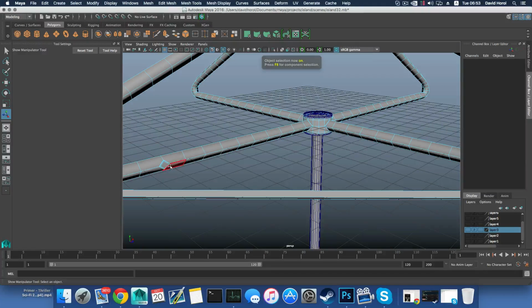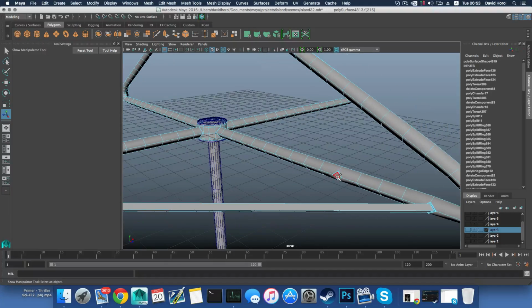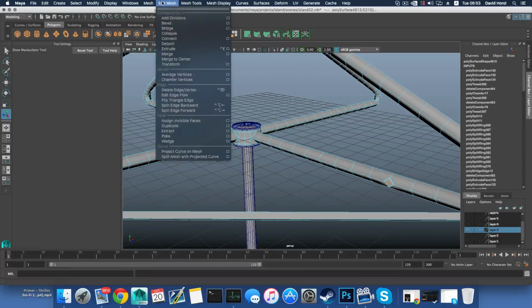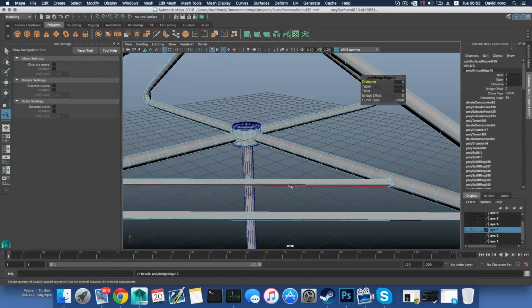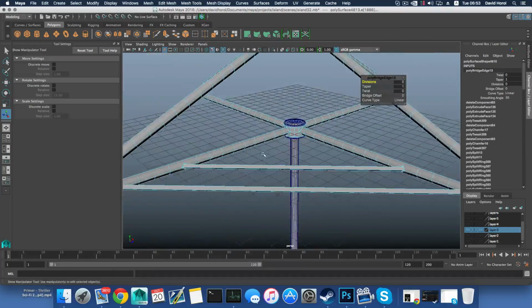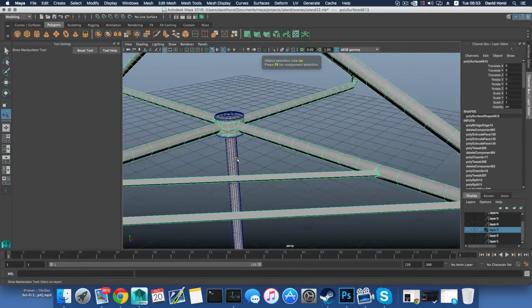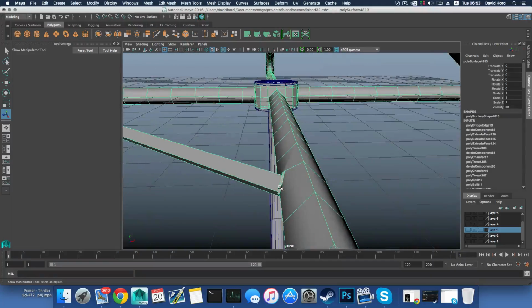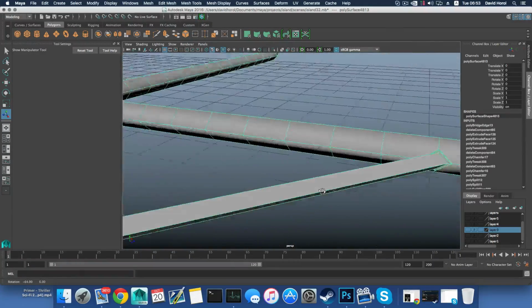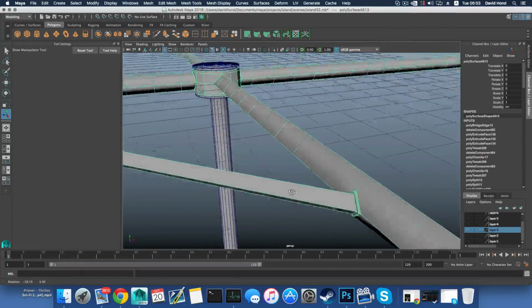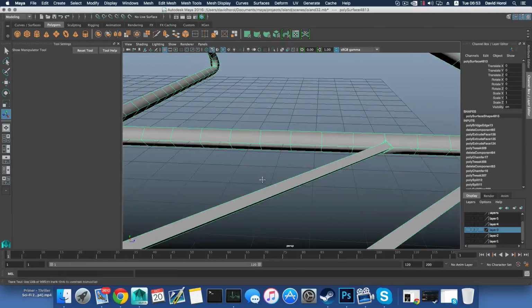Right click, choose face. Let's grab this face and that face. Edit mesh bridge. Nice. 0 divisions, by the way. Press F8, bring it back to object mode. Don't add any edge loops yet here. Okay, this will be a very big issue.